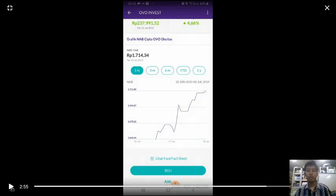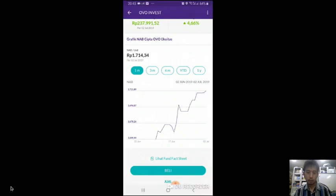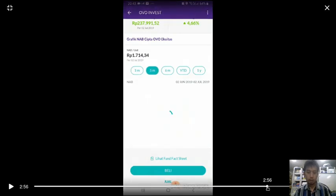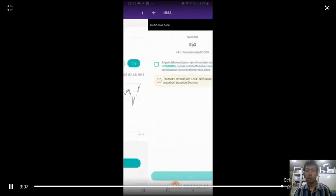Since this is a stock mutual fund, as you can see from the graphic — this is a one-month graphic, and in the three-month graphic there is a time when it goes down. So if you invested here and it goes down and you sell, you will get a loss. But if you buy at the right time, you can get a lot of profit. This is a stock market mutual fund and the risk is medium to high.